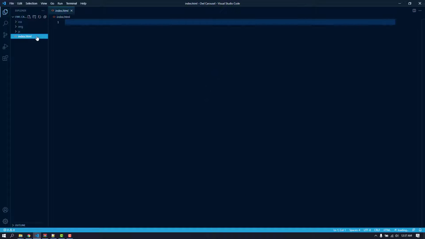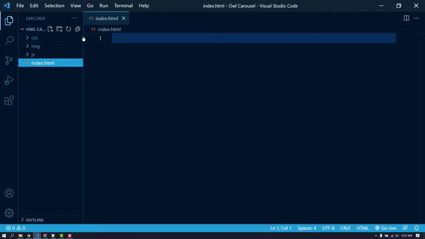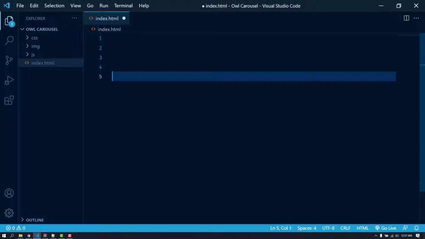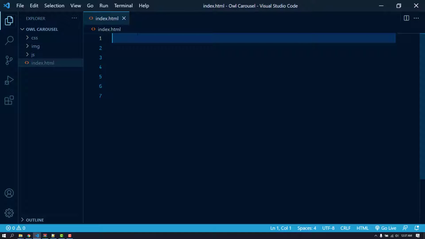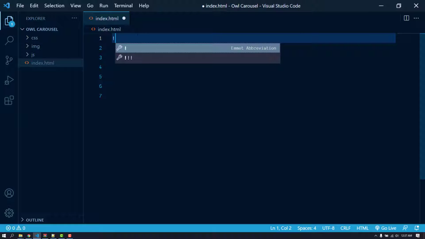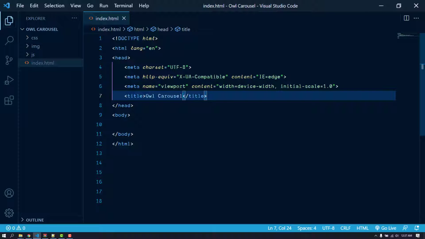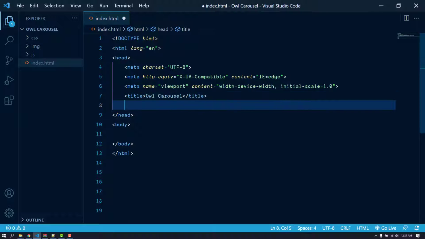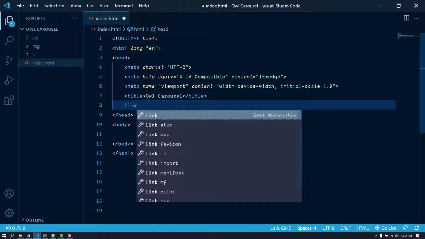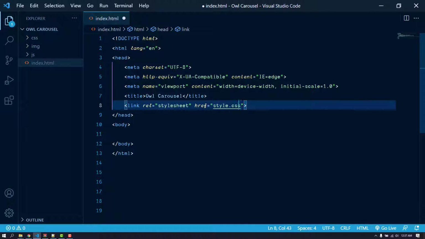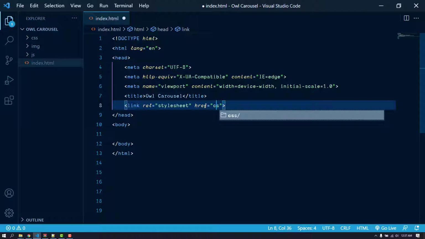Now let's zoom in a little bit to make the text bigger. At first, I'm just going to put in a boilerplate: exclamation sign, then tab or enter. It will be like that. Now we need to add the links. Let's just add the CSS link first. So we have a CSS folder, and inside that folder, we have two things.